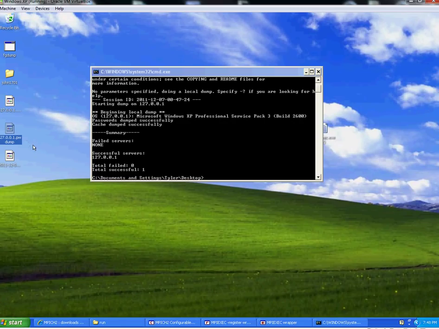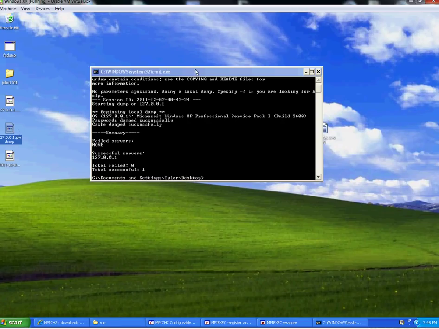The second one is the pwdump file. This is the actual file that contains the passwords and the hashes. So we'll use that in a moment. And the final, third one, is the fgdump-log. This is a log file that contains everything that we saw in the command prompt, so that it could be saved for later usage if we need to relook at something that we did.